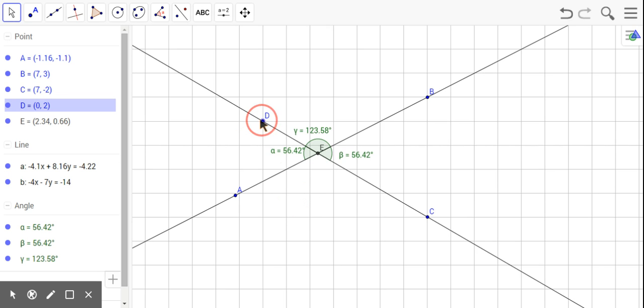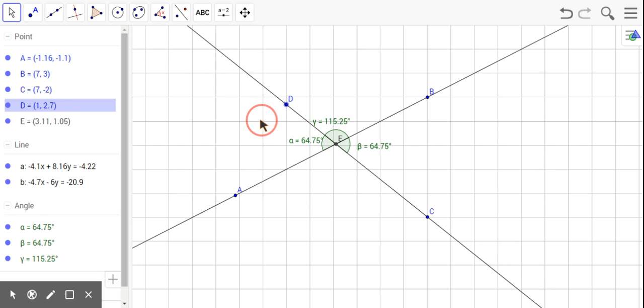Okay? The thing I hope that you notice is that when you add these 2 angles together, they always add up to 180 degrees. These angles are called linear pairs. A linear pair are 2 adjacent angles that add up, that are supplementary. Supplementary meaning they add up to 180 degrees. So we have a linear pair here and a linear pair here.